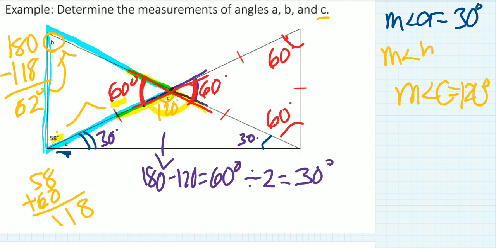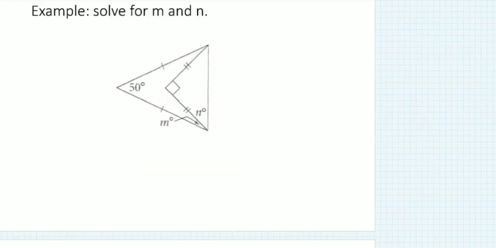Measure of angle B is equal to 62 degrees. So if you see there, it's really not that hard, right? You're just using basic ideas, but it can get complicated if you feel overwhelmed, okay? So let's go ahead and move on to the next example. Pause the video and see if you can figure it out by yourself. It's a pretty tricky one.